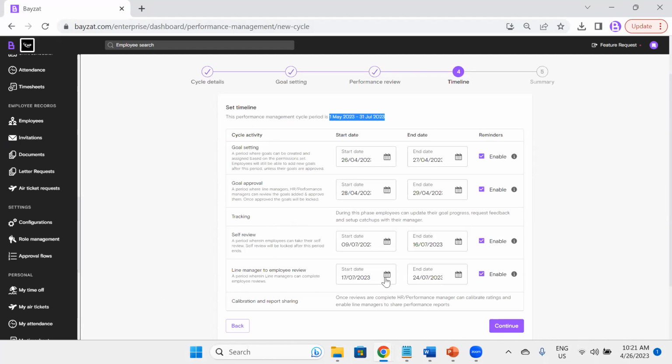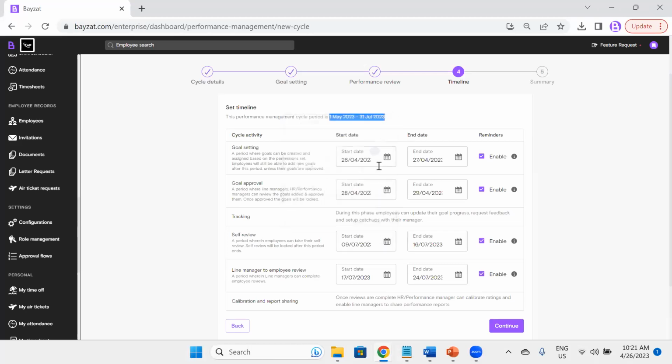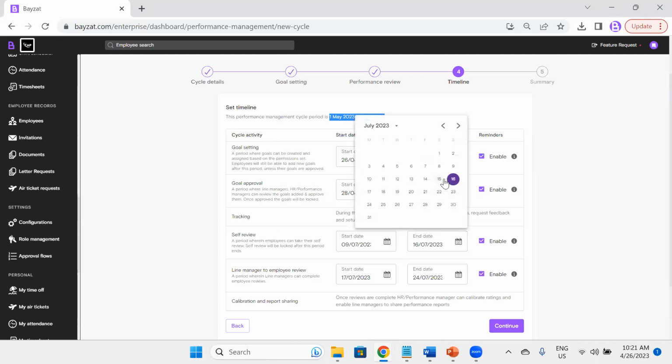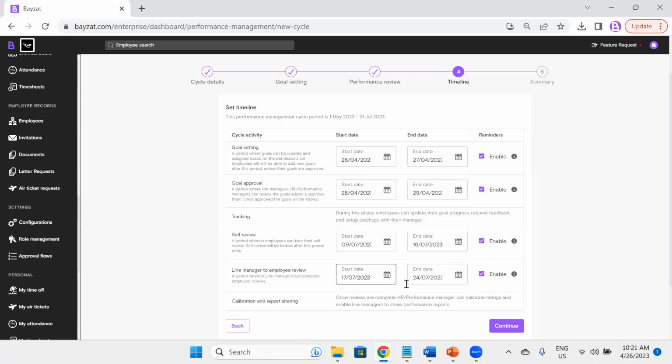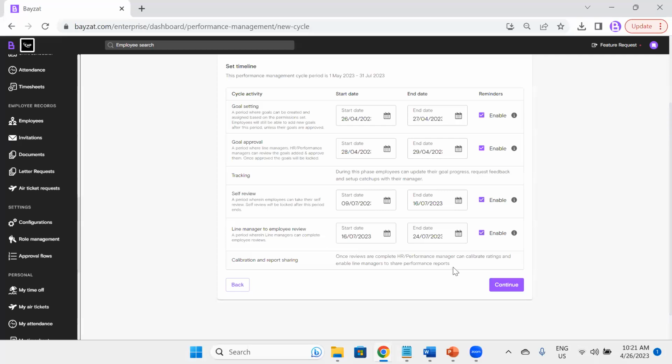Okay, then tracking, which is the review, which I said is the beginning of the cycle and this is towards the end of the cycle. So let's say self review, we do at the same dates, 9th to 16th. We'll keep a longer duration for self review because we have the time. And line manager to employee review. Now, in this case, even if you have the same dates of 16th, it will still allow you to proceed, because we don't want to restrict the line manager to wait for the employee to complete the review and then do the reviews. So the line manager and the employees can do the review almost at the same time. So there's no restriction there. And post that, I'll go to calibration.